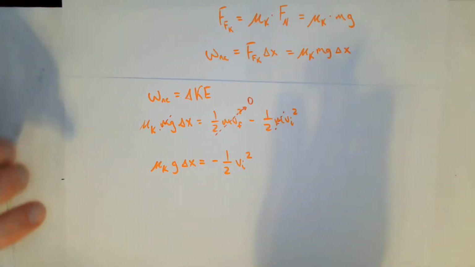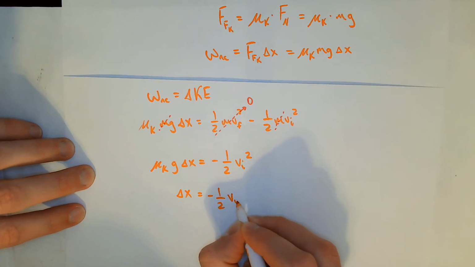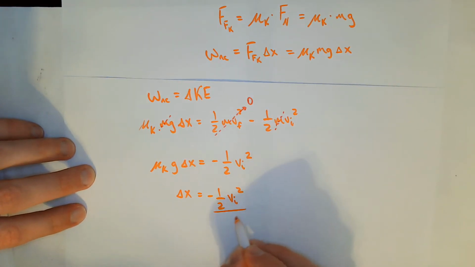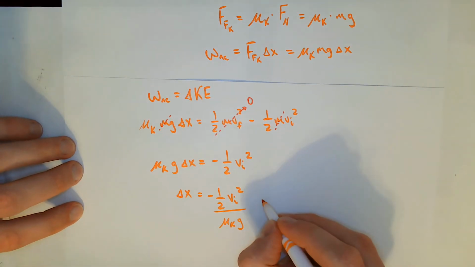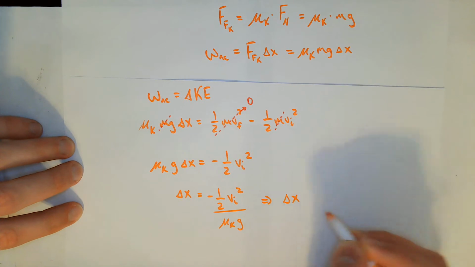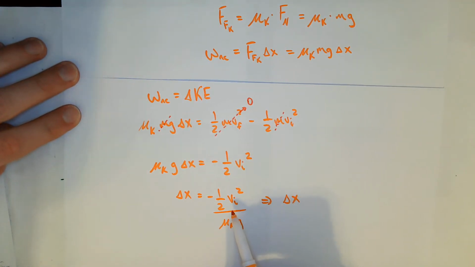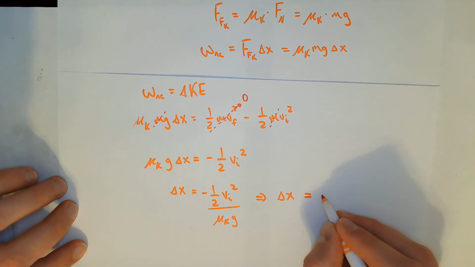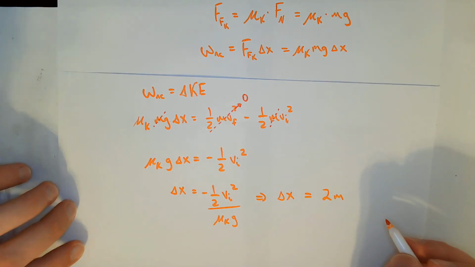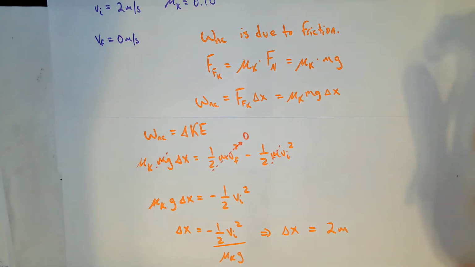Okay, so now I think I'm ready to isolate delta x. I want to talk about that negative too, because you see that negative is going to be sticking around. I'm going to just say what the solution is here, assuming this is all fine. v initial is 2, mu sub k is 0.1, g is 9.8, etc. So I'm getting 2 meters here. But wait, I even said something about the negative and forgot to bring it up.